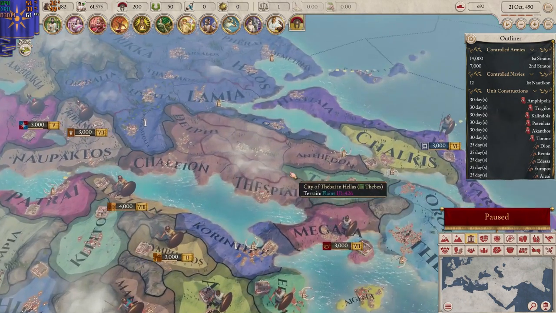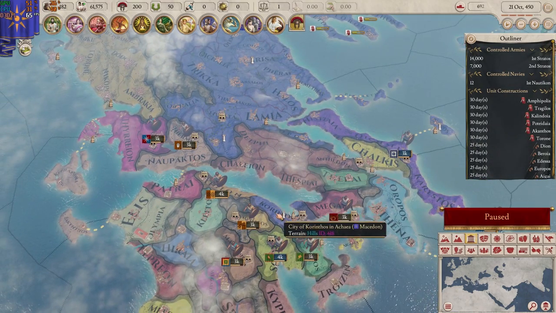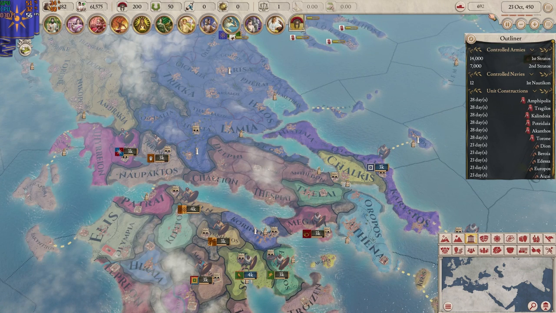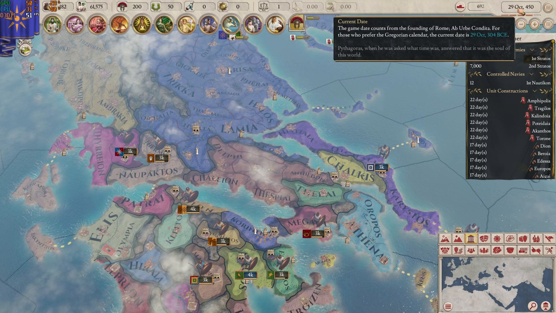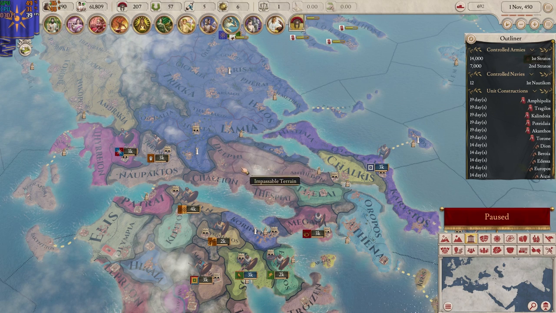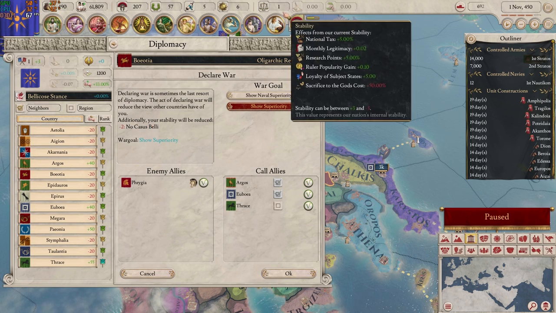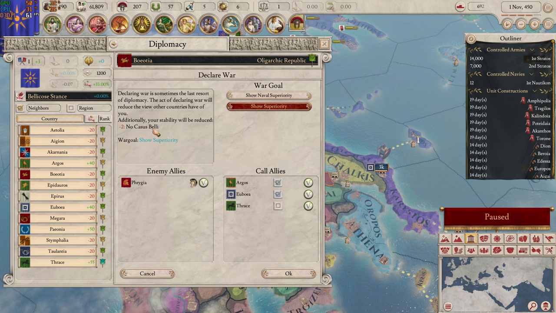So essentially in this game, you can't just straight declare war on one of your neighbors. Well, obviously I can't declare war. Well, hold up. We'll wait until the new month and then we can actually declare war. So, okay, if I click on them and try declaring war, we're actually going to lose two stability because we don't have a casus belli.